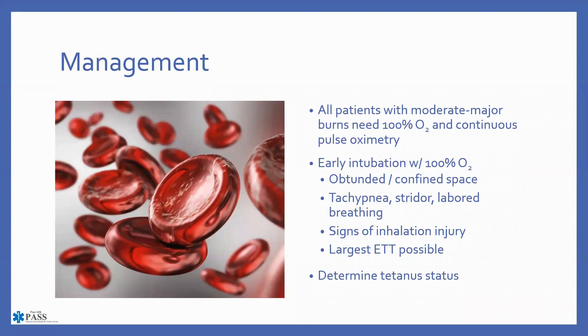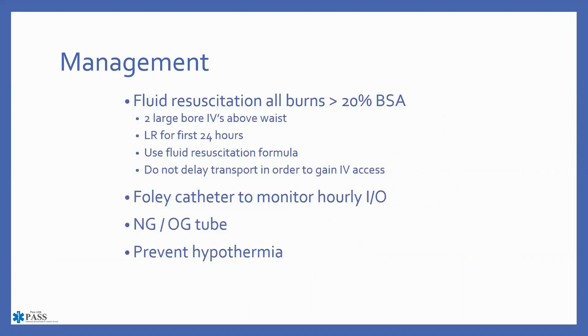Because the skin has been broken — a barrier protective mechanism — we want to make sure the patient gets a tetanus shot. Tetanus is a high priority in the emergency department. We often take tetanus administration for granted, but in burn situations it is very important and the ED will make sure the patient receives it.